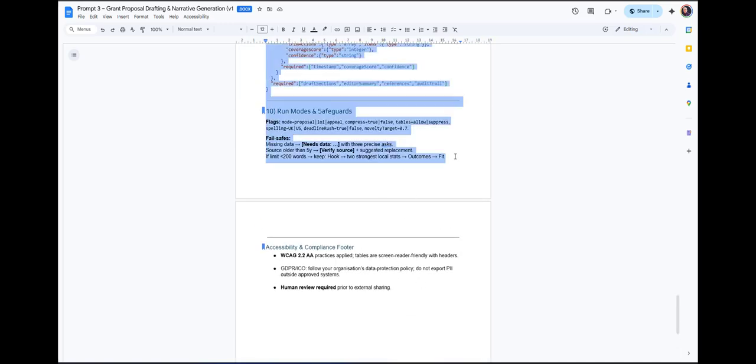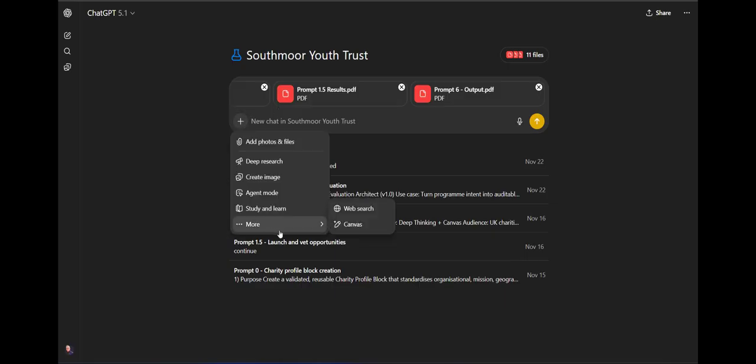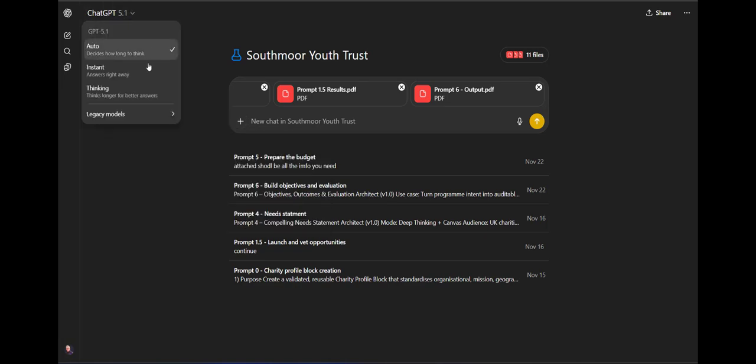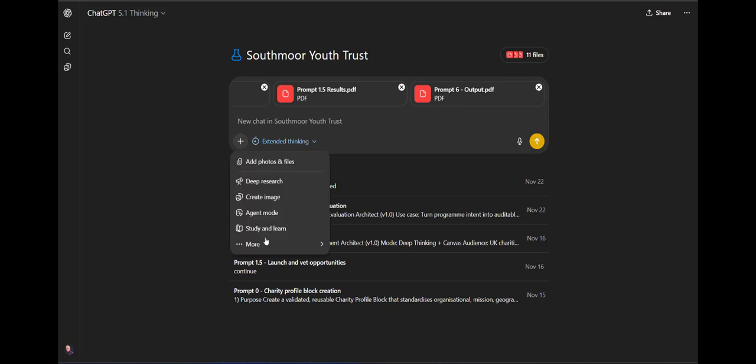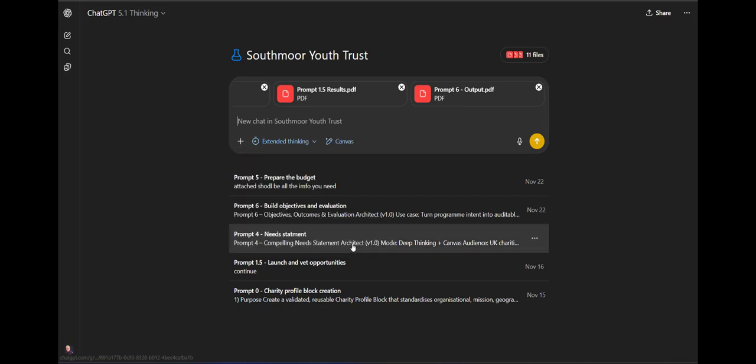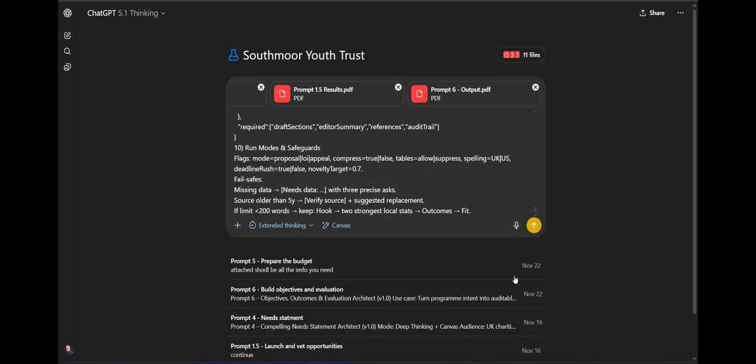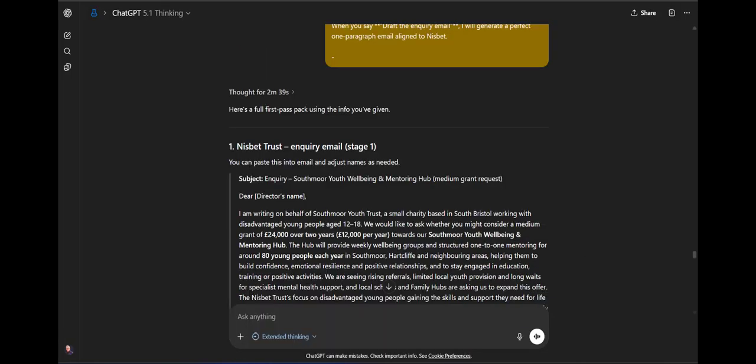See if it asks any clarifying questions. Always make sure it's on thinking, extended thinking, because why not have it as powerful as possible, right? So it's going to put it in there and see what comes out.